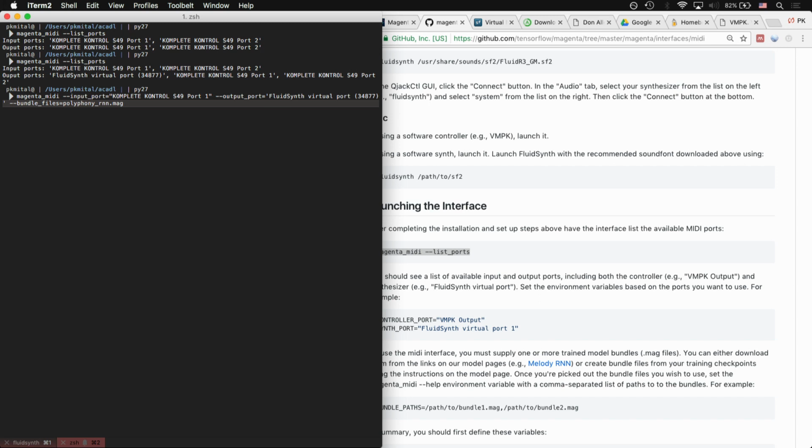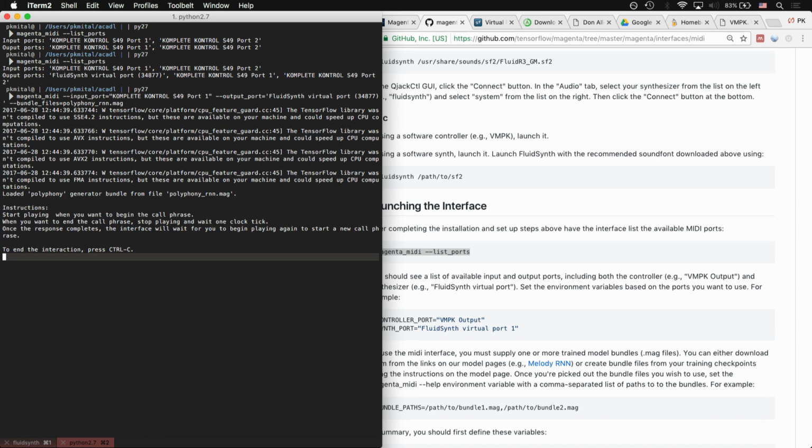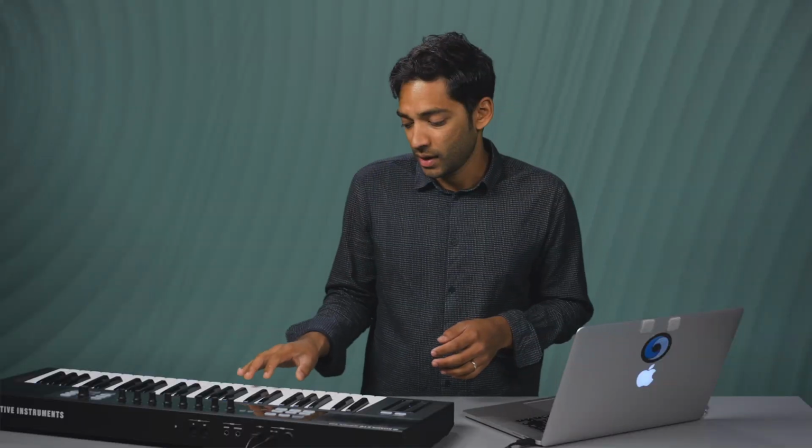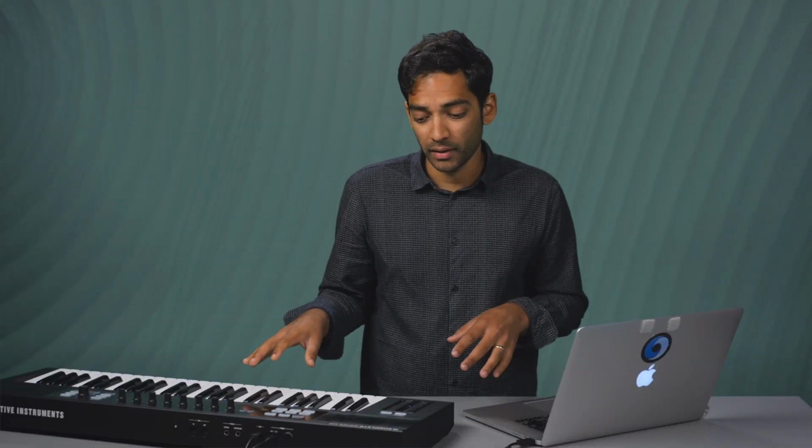So this is basically using that primer melody function that we've seen that we could use with the command line. It's using that, but it's doing it all interactively for us. So this will launch with the metronome. Now we can hear that metronome. And I should be able to hear the output from my MIDI interface, my keyboard here. And now the response. Wow. So it seems to work.